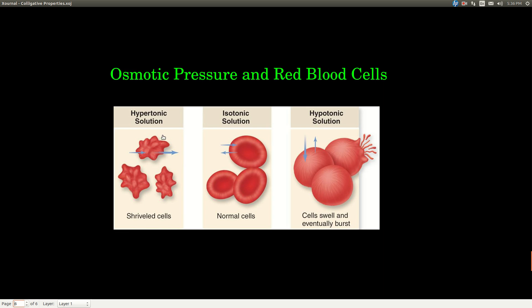On the other hand, if you have what's called a hypertonic solution, this means that you have more solute particles outside of the blood cells than there are inside. What's going to happen is because the concentration of the solute particles is lower inside than outside, just like that picture I showed you a minute ago, the water's going to flow from inside the cell to the outside. The cell membrane is a semipermeable membrane. It allows water to pass through, but not the solute particles. Sodium, chloride, potassium, magnesium, calcium, those kinds of things. And so in a hypertonic solution, we get shriveled blood cells. It's called crenation is what it's called.